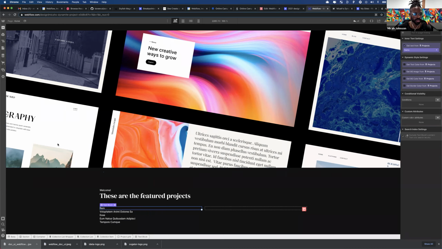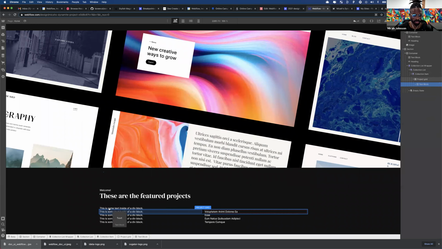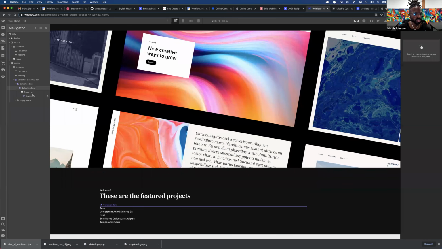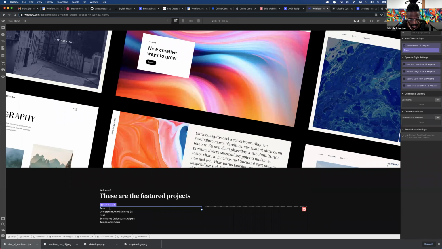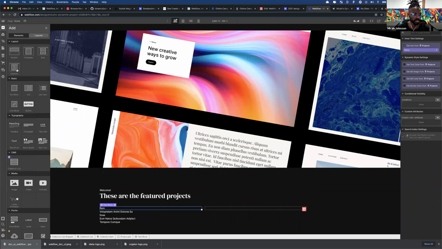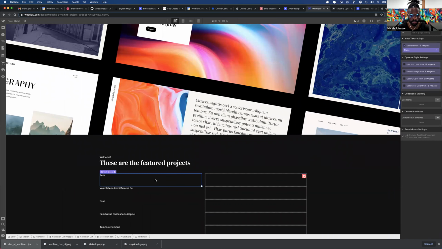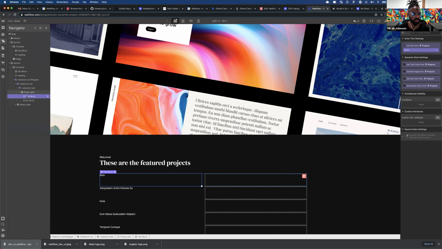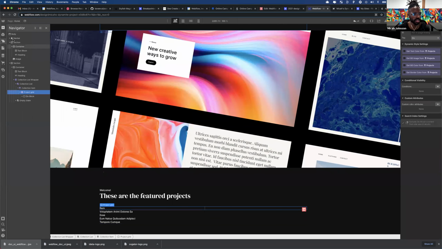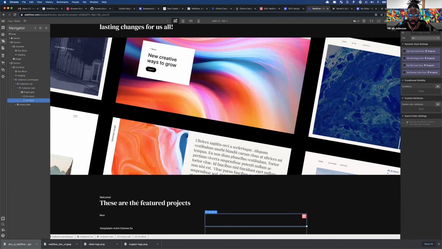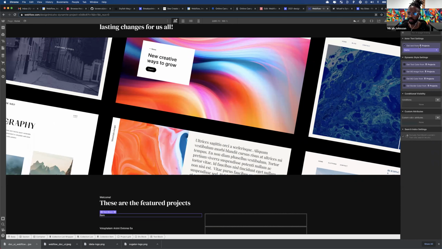Let's drag in another text block, place it right underneath. Actually, what I want to do is, if I go back here, so the way grid works is I want to place my text block into a div block. I'm going to drag this div block in here, place my text block into the div block. Nice. And I also want to drag in another div block. So drag this text block into this div. Perfect. And let's place another div block here into my navigator, below that. And that's where we'll add our image. So we have our name here.